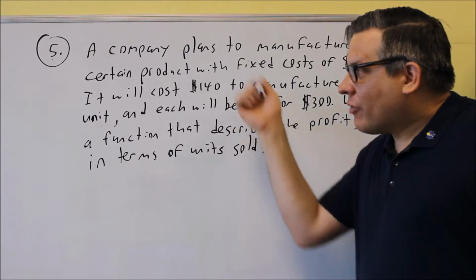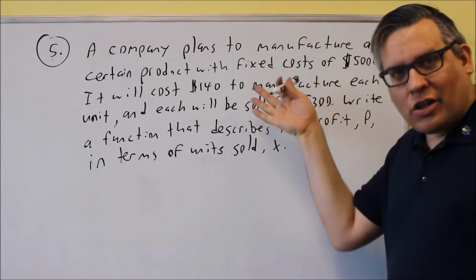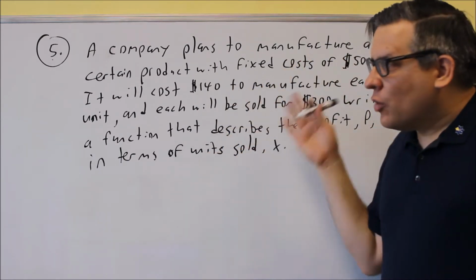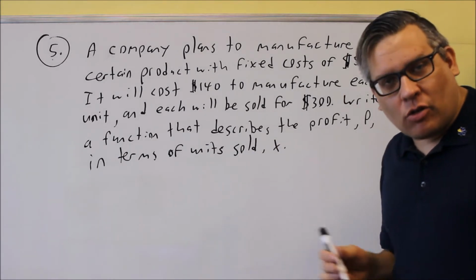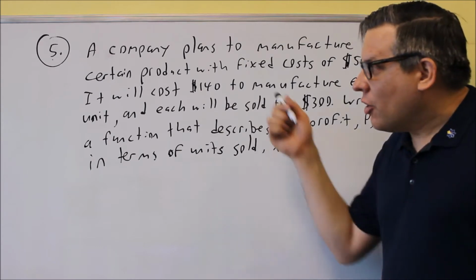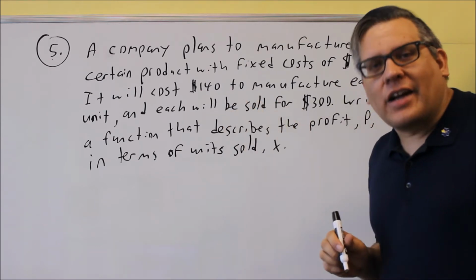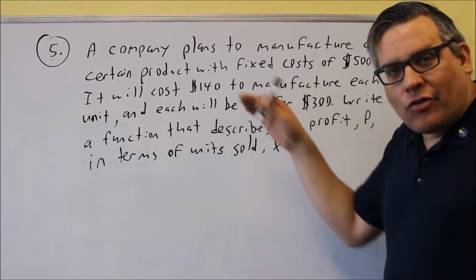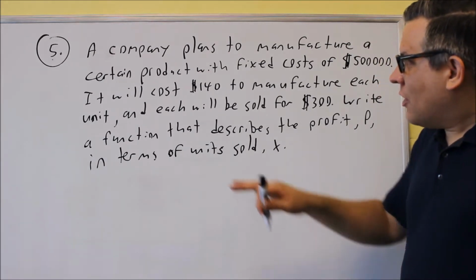So the problem that I have at number 5 may not necessarily be one like this where you have to deal with profit and revenue and things like that. It might be some of the other ones that I've talked about in lecture. So make sure you go over the other problems in lecture and know those as well, because any of those I could give you for number 5 on the actual test. So let's go into this one.